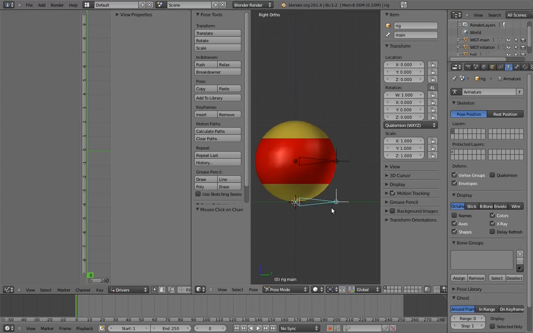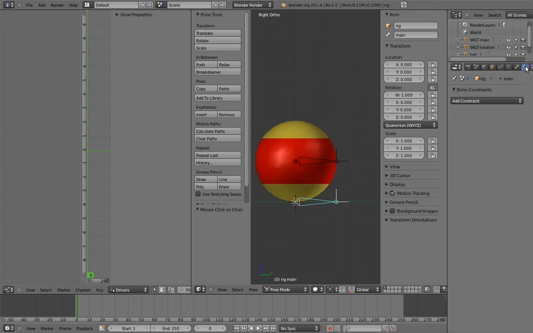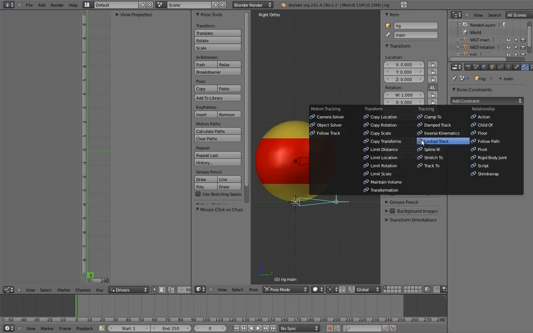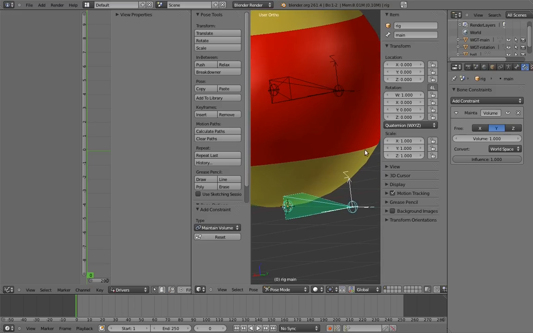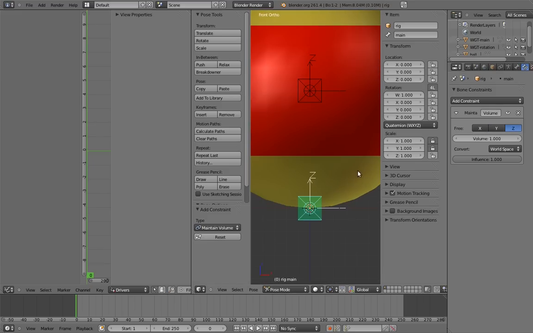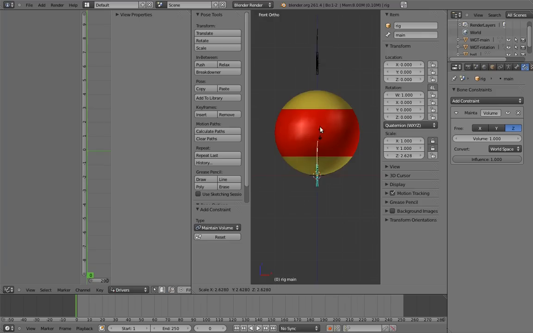Now let's set up the squash and stretch. It's the same as in the 2D bouncy ball, just be mindful of the axes. We also need to make sure that the animator doesn't change the rotation mode of the main control, since our counterspin bone depends on it using quaternion rotations.